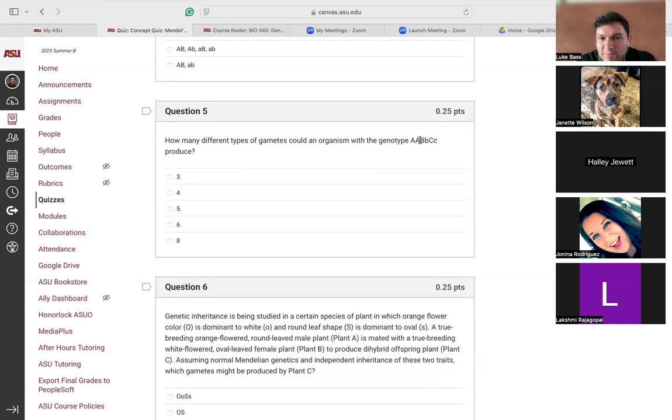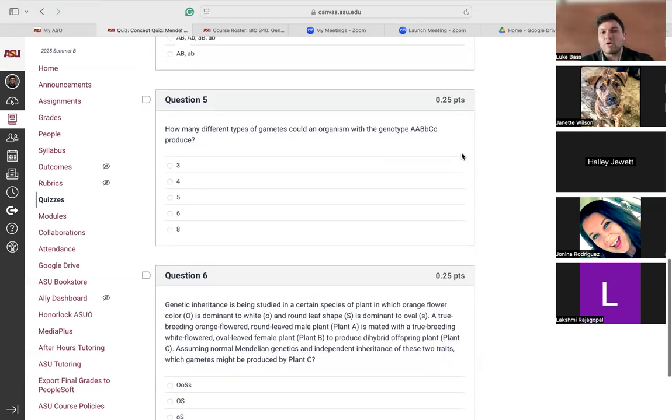I think that's a pretty good way to think about it. Like you said, every gamete is going to have big A. So then you're just looking at all of the different possibilities of big A and then either big B or little b, big C or little c. So the combination would be A, uppercase B, C, like that, and A will be constant for all of them. Yes, correct. If you write all of those out, you should be able to get that answer.